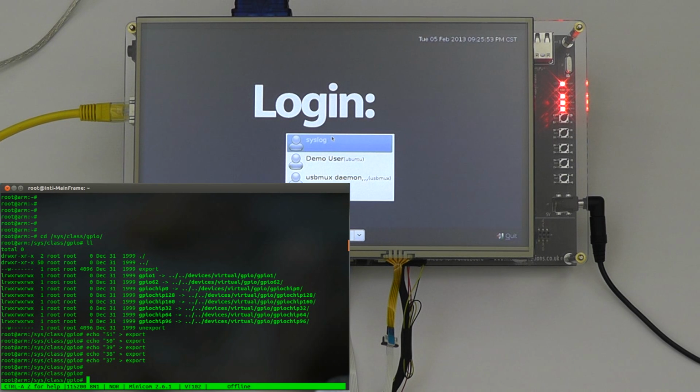So by default, they are configured as inputs. That's why only four LEDs are on and the fifth one is off. The system doesn't actually know whether it should switch it on or off. So they're kind of in an unknown state. So to correct that, we're going to have to change the direction for all of them to out, since they are outputs. To do that, we need to change the value of the direction file.